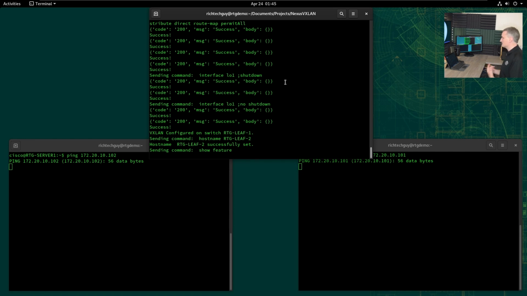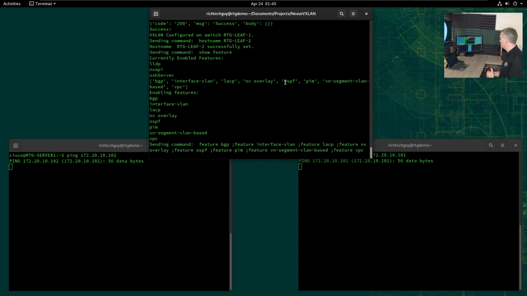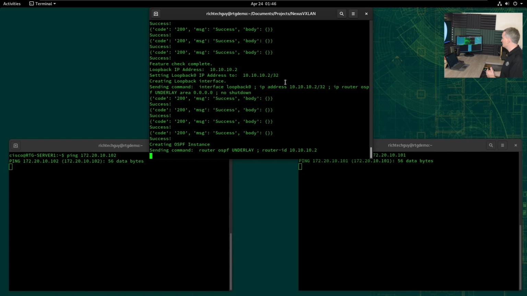So we're going to run through this exact same process with the second leaf switch. Again, this can take a while, waiting on some of the responses back. It might take a little bit of time, but we will get that running through here. Already though, as I said, we've got one switch done, so we are definitely saving a lot of time here.